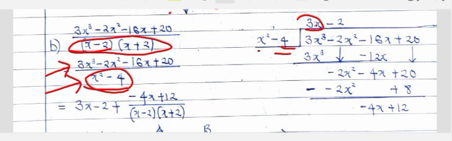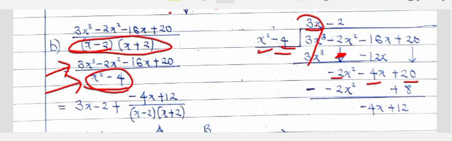So here we subtract. When we subtract these, we're going to get a 0. This, we just bring it down because there's a 0 here. There's nothing there. So we just bring it down the same way it is. Then negative 16x minus negative 12x is going to give us negative 4x. Then we bring down the 20 at the end.